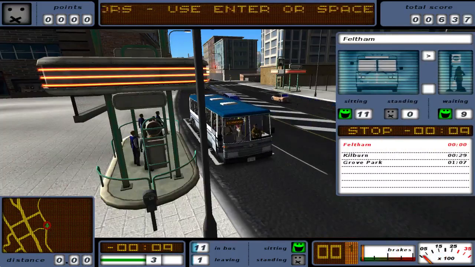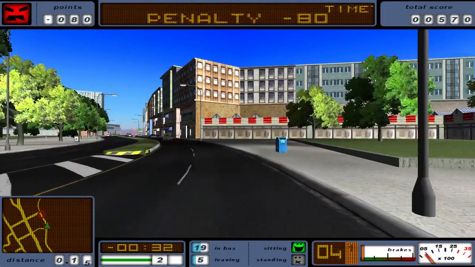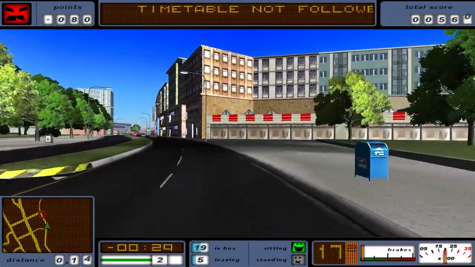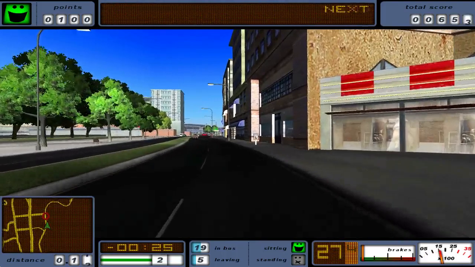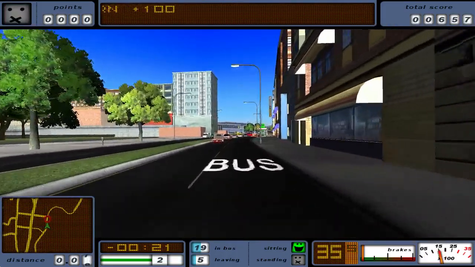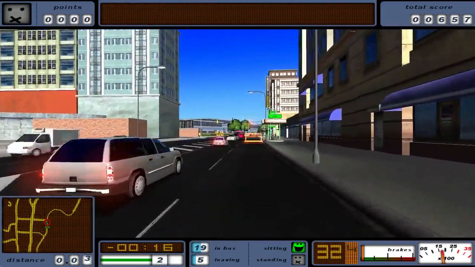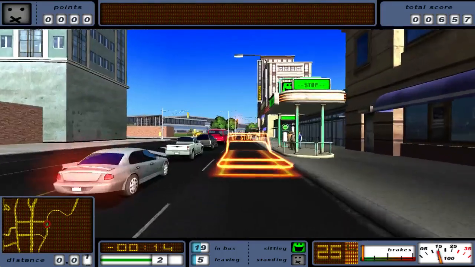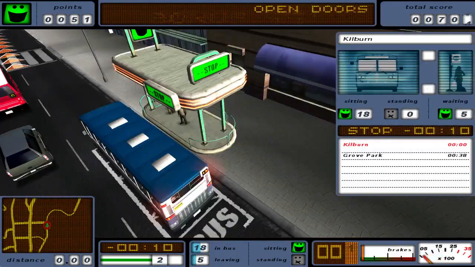I just saved a hell of a lot of time doing that. You know, I might actually get to Kilburn on time. I'm 4 seconds early for the stop. Timetable, fuck you. Minus 80 for going 3 seconds too fast. I've never been faster than the timetable, and now you get a penalty for doing it. I'm 11 seconds too quick. Okay, then I'll wait here for a couple of seconds.